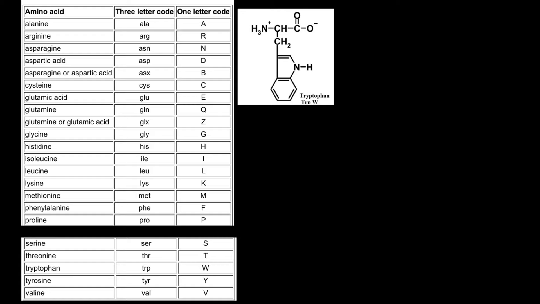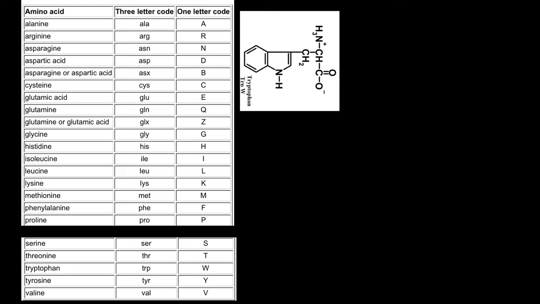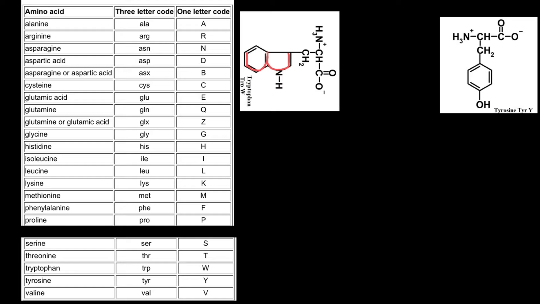Tryptophan's three-letter abbreviation is TRP. How do we memorize that the one-letter abbreviation is W? If you look at the R-group of this amino acid — especially placed on its side — you will notice that you can fit a W into the structure. This is the only amino acid where we can actually place a W in the R-chain, making it very easy to remember. As for tyrosine, the three-letter abbreviation is just TYR — the first three letters — and the one-letter abbreviation is Y, because the R-group of tyrosine also resembles a Y.